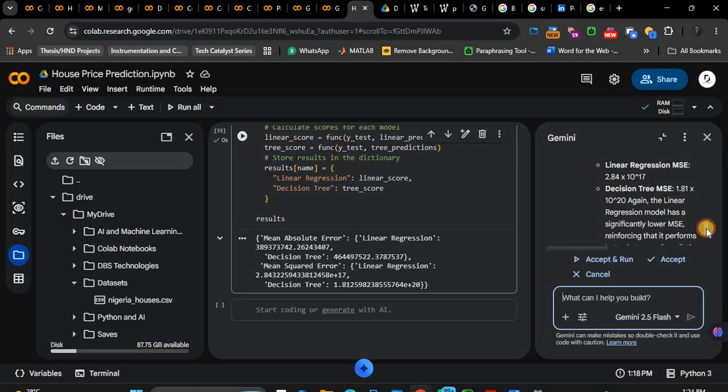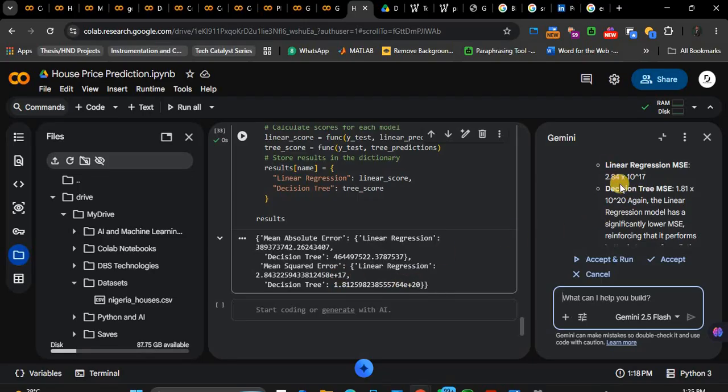So in this place now, again, sorry, linear regression is performing better. Pardon me, it was a mistake. I didn't know that there was an exponential here. You can see this is times 10 raised to power 20. This is times 10 raised to power 17.